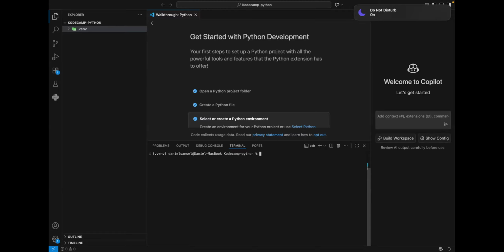I don't think everyone is on track with it, but I just assume everyone is. To activate your virtual environment, just do source venv, that's the name of the virtual environment, /bin/activate. That should activate it for you.